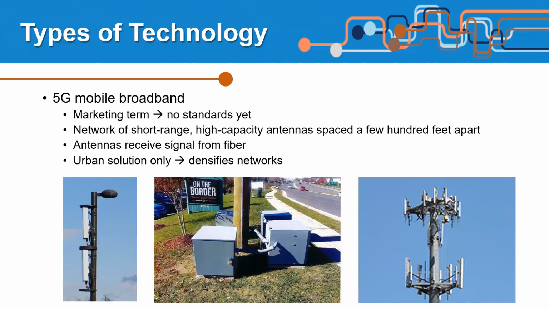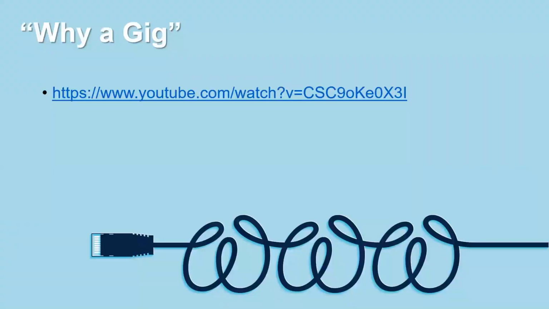An important thing to understand, though, about this mobile broadband technology, as well as most others, is that the antennas receive their data signals from fiber. And so there is an investment that these wireless companies are making in the actual antennas and their backhaul, but they also are going to have to be connected into fiber to work. And that means fiber has to be laid somewhere nearby. That is a pretty expensive proposition. And that is the reason why you're not likely to see this solution in rural areas.